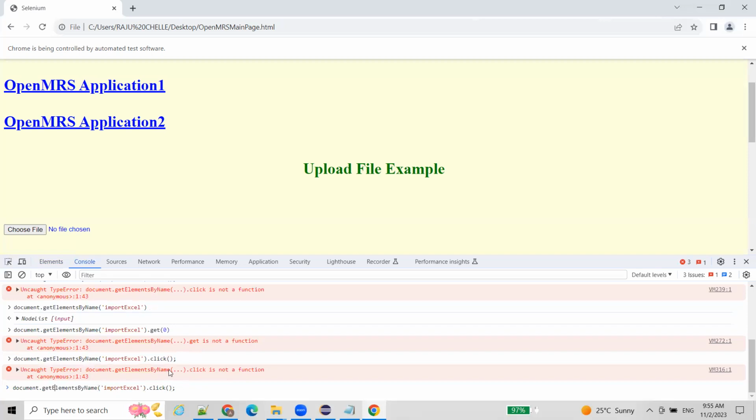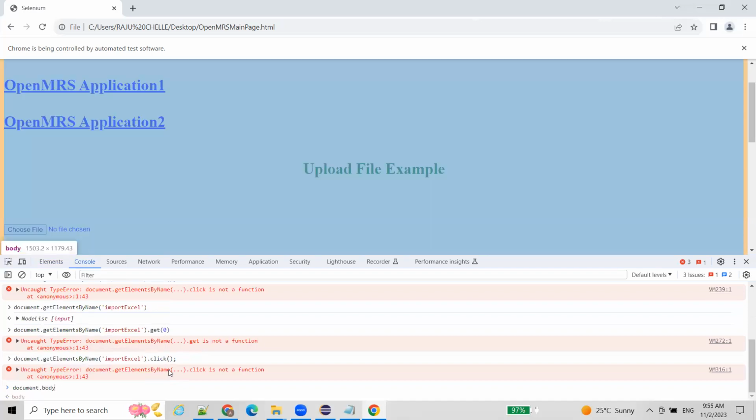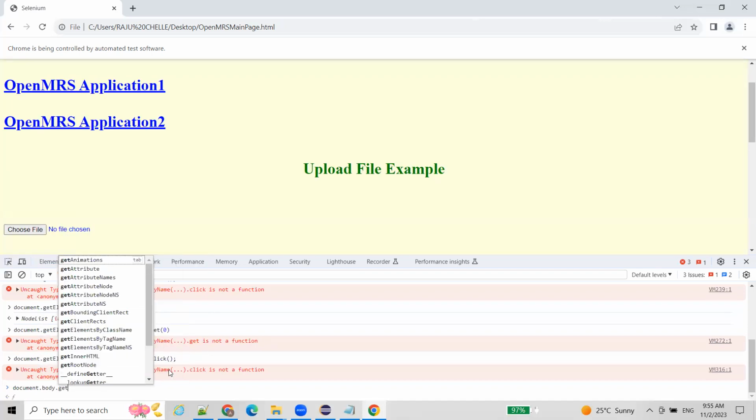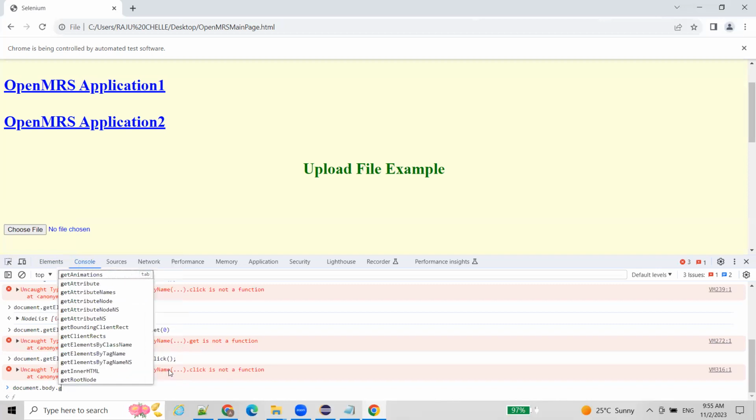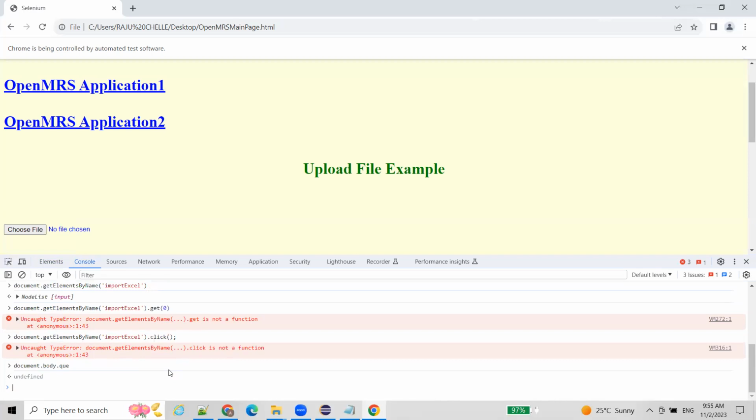What I do is, let me put one more level, body dot getElementsByTagName. So tag name also we can use. Instead of that, what we can do is querySelector.